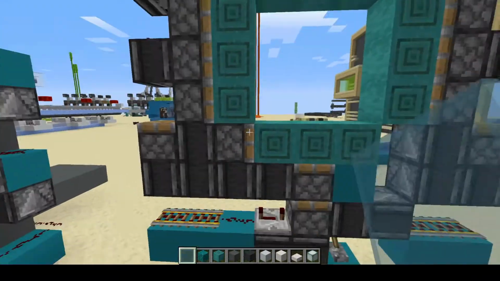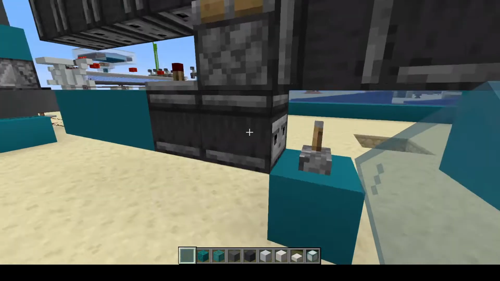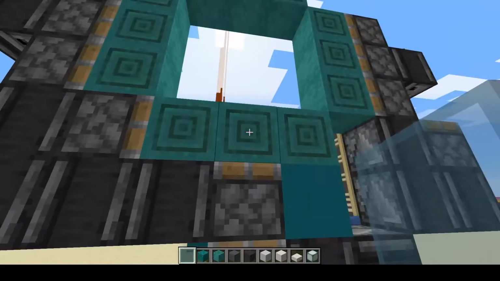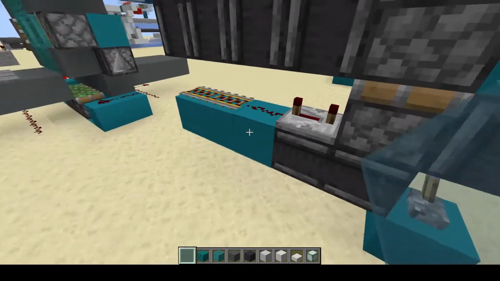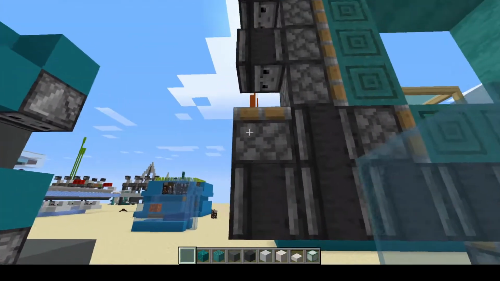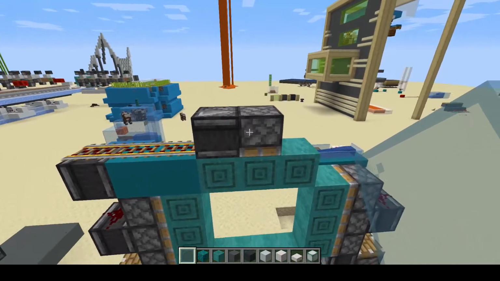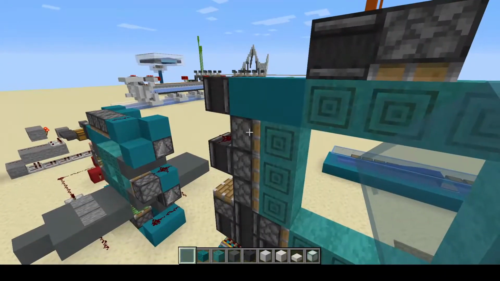So essentially what this does is it sends a signal that is picked up right here by this block, and then it triggers this block to raise it up by 1, and then that signal continues on through here, and then it activates this piston, which triggers up to there, and then that feeds the signal all the way up here to the top, which then, when that triggers, it triggers these guys on the side.